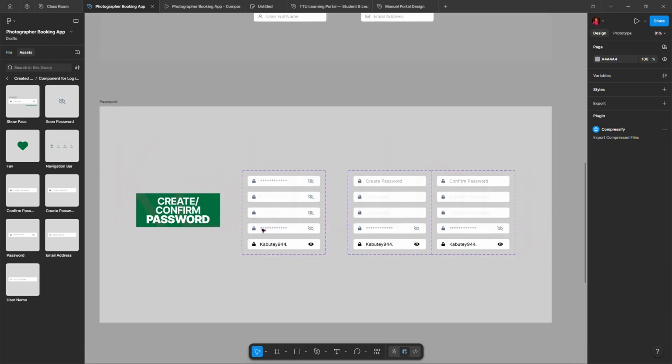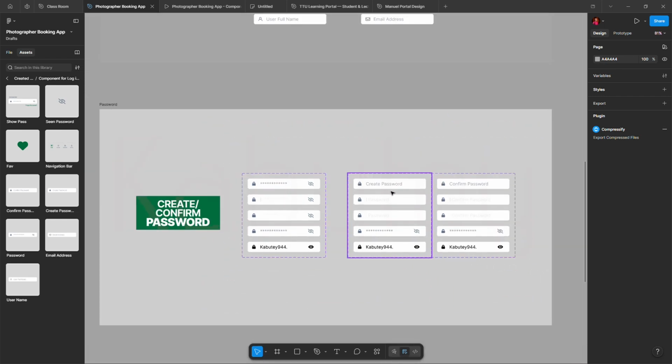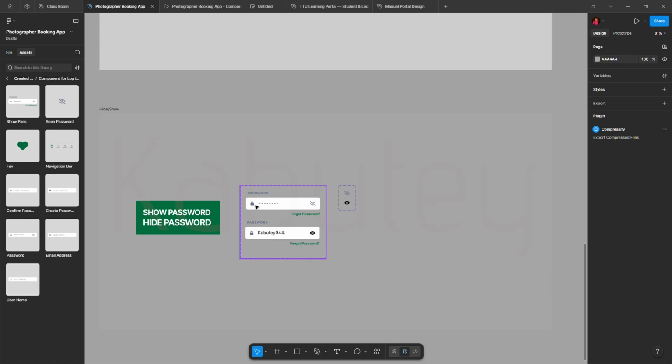So let's continue. When you watch this one, we have two descriptions. This is typically for the first-time account holder. If a customer already has an account with the organization, that person doesn't need to create or confirm a password any longer. The person has to go straight to enter password, and that is just it.